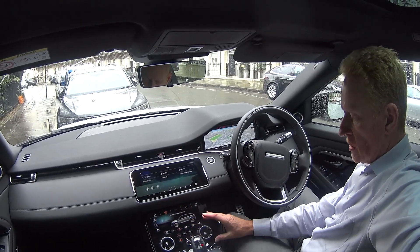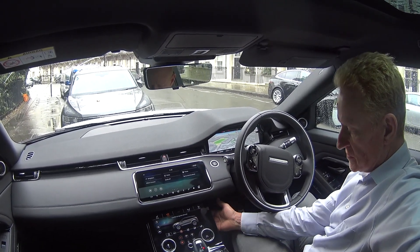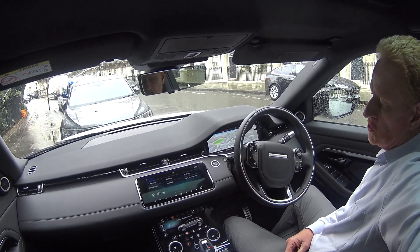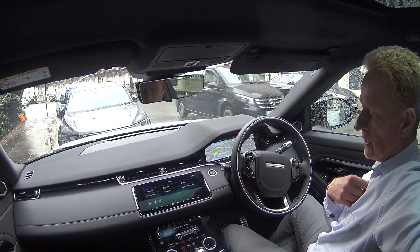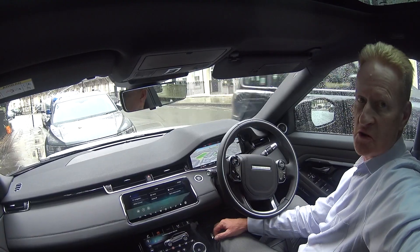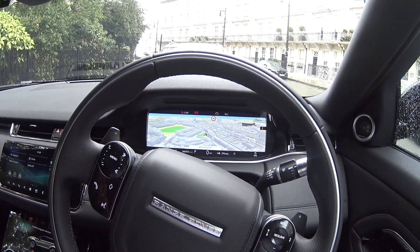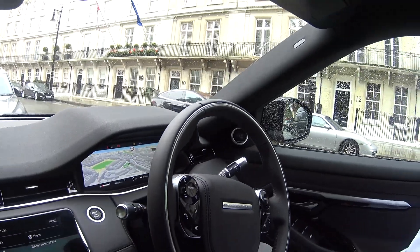We have all our ventilation and vehicle off-road settings on the centre lower dash, which I hope you can see. Above that you have the ability to pull up your navigation or home screen, which has the ability to set up navigation, media, and your phone. There are all sorts of components below that allow you to customise it further. What I really like — almost taken from Audi — is the ability to set up sat-nav right on the screen in front of you. I think that's a great feature and it really does make the car feel incredibly modern.